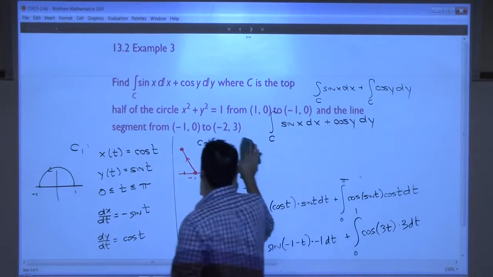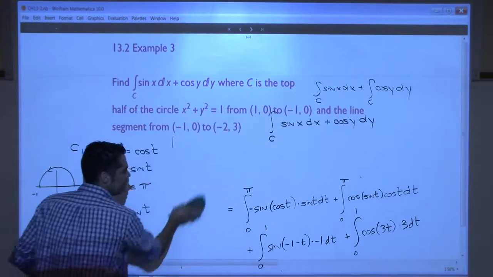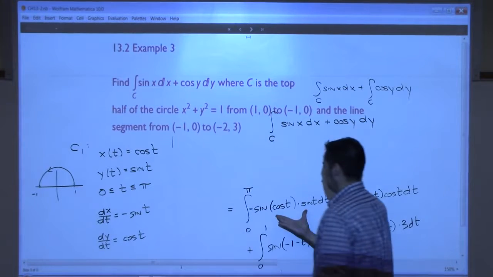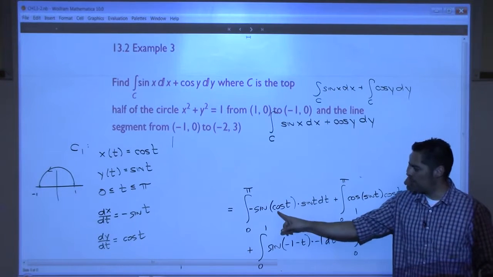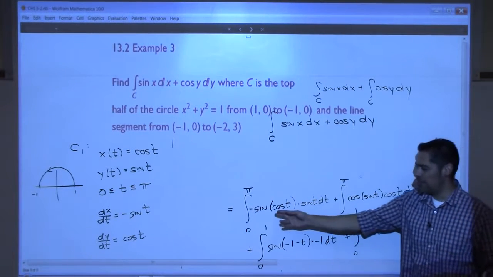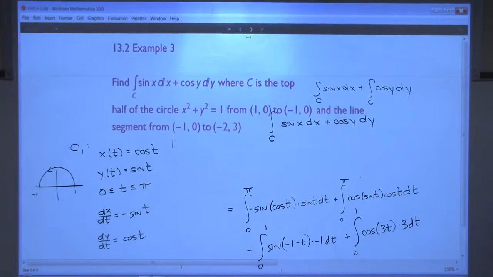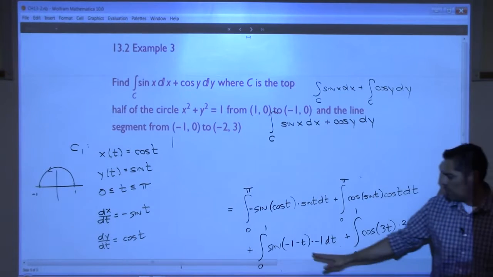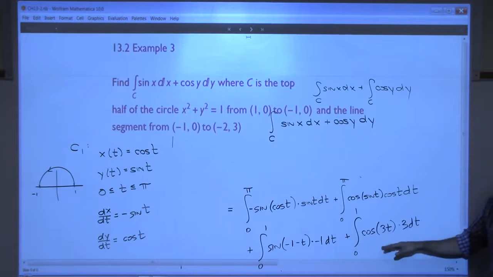So, everything you see there would now need to be integrated, right? How would you do this one right here? U sub. Basic U sub. U is cosine t. The derivative of it is out here. So, that's just going to turn out to be like negative cosine of t or something like that. Anyway, it's doable. This one over here, same story. Let U be sine t derivatives out here. That'll work. They're all very doable integrals.